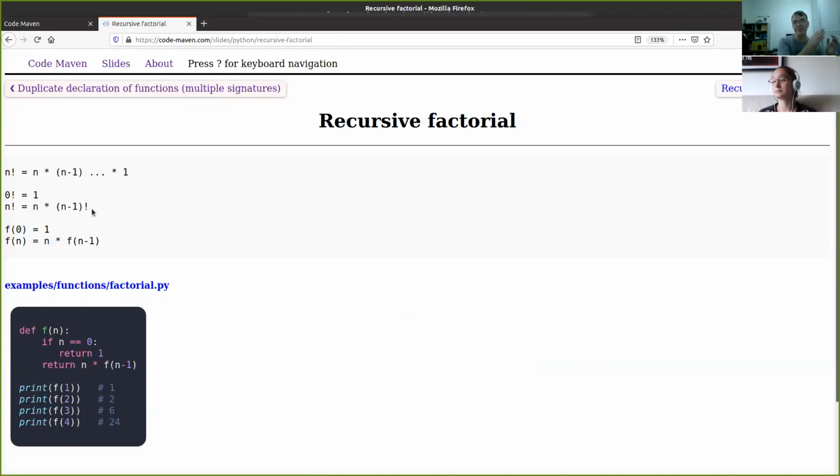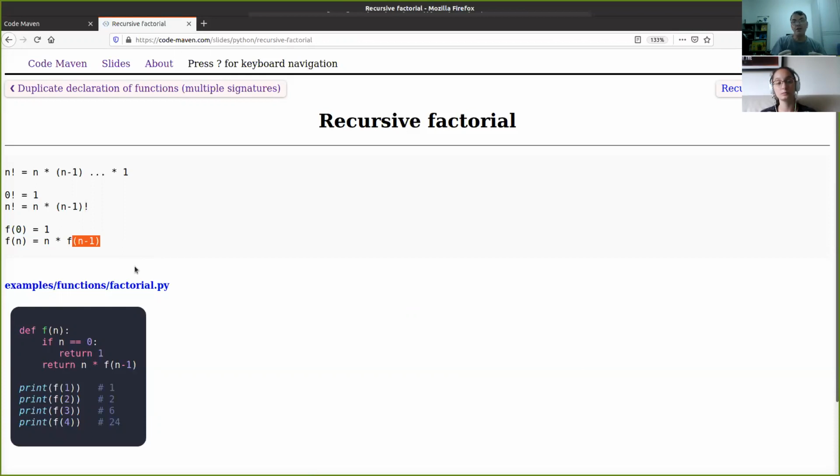So you are defining the value of the function at n by using an earlier result from the same function. If you'd like to write it in a more functional style, you say the function at 0 equals 1, and the function at n is equal to n times the function at n minus 1. Without the exclamation mark, it looks like functions. This is the recursive definition because we define ourselves by a previous value in our series.